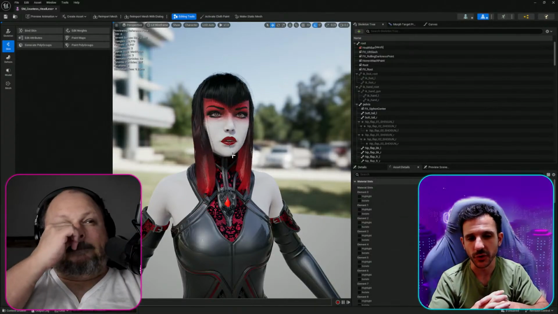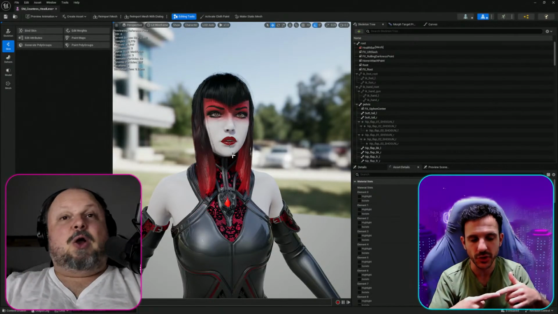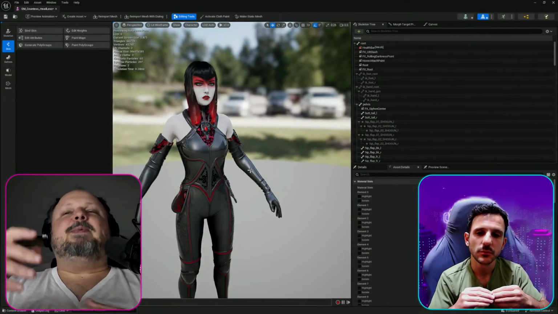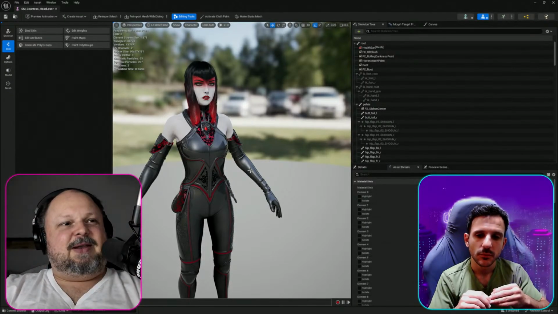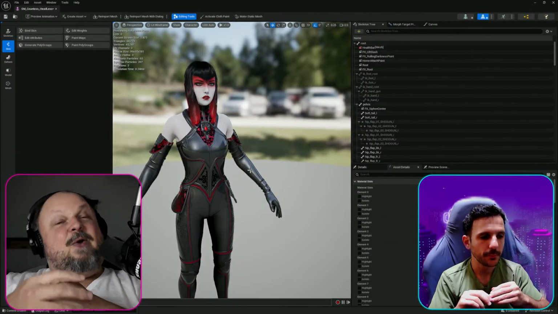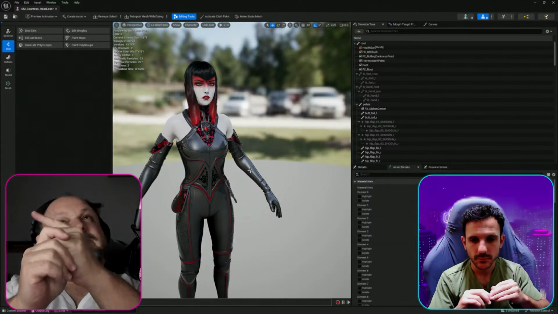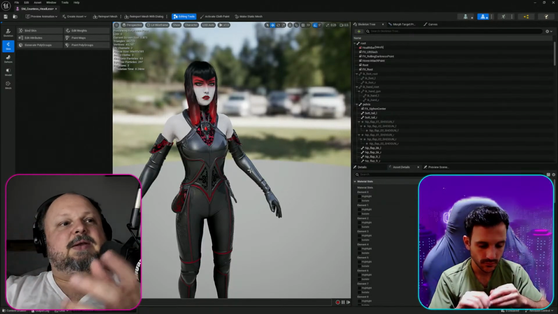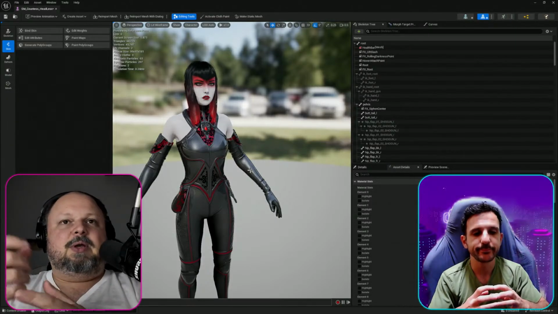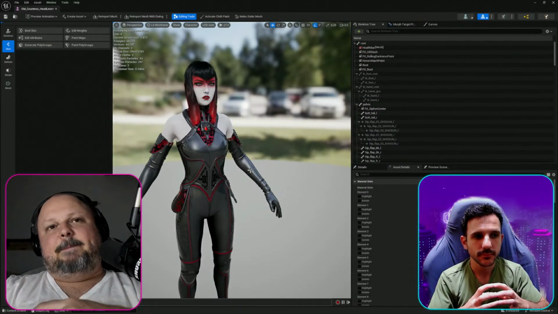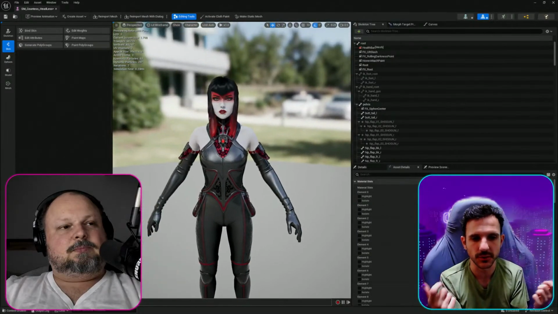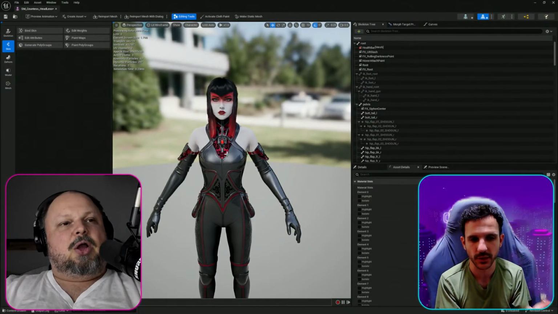Remember, we removed the sword, so you may want to start over with a fresh copy. No no, I want her without swords. I want to add those swords. Maybe later on I'm gonna actually delete the body and keep one sword. I could create a static mesh version and then extract the sword. What I'm saying is the animations run with her with the swords, and if you take them off, then you're gonna have to reattach them. It's the same thing.